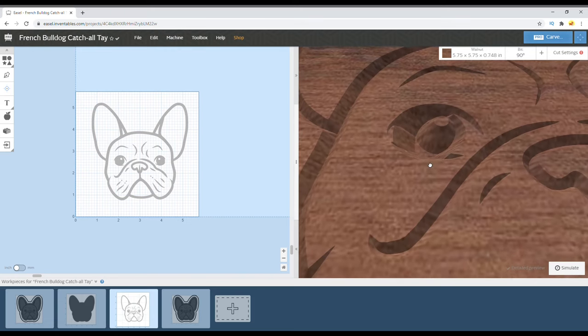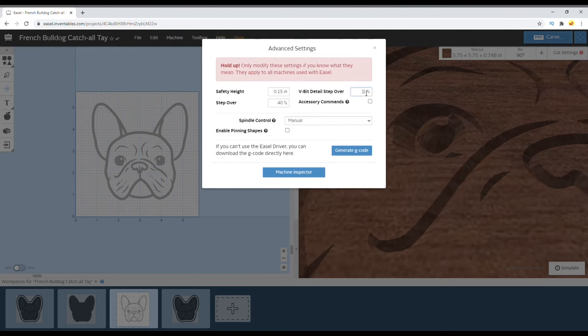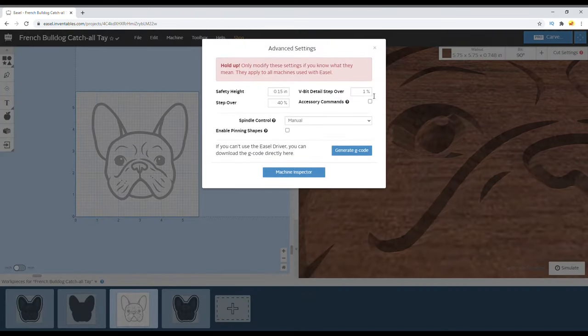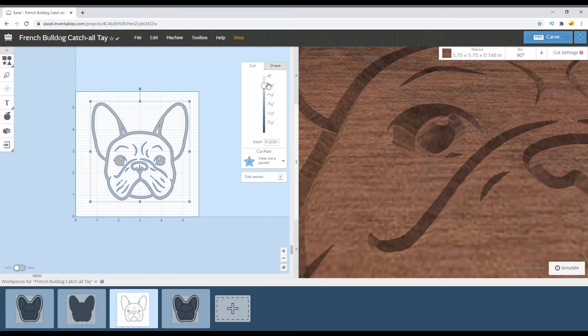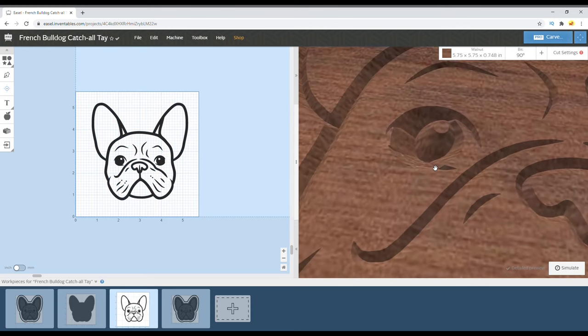through. I don't have it cut all the way through that eye, so it's going to use this V-bit step over to pass along that eye, which at 1% detail, it's going to pass over that many times just to get that flat spot. So I can either increase this step over detail or carve a little deeper so I don't have a flat spot. I'm going to set it to carve a little deeper. It's only going to maximize the depth of a 90 degree angle. So even if I set this to full depth, it won't really go any deeper than that 90 degree sides will allow it to.